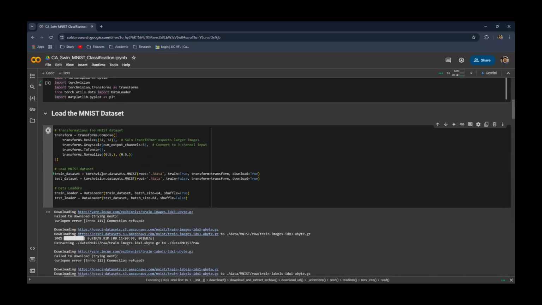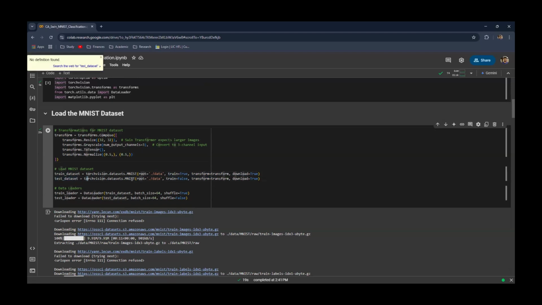So torchvision.datasets.MNIST is the complete path of the MNIST dataset, and we will download this as the train dataset and store it in the data folder. On this data the training will be done, so we mark train as true, we transform this data, and obviously we download, so the download option will be true.